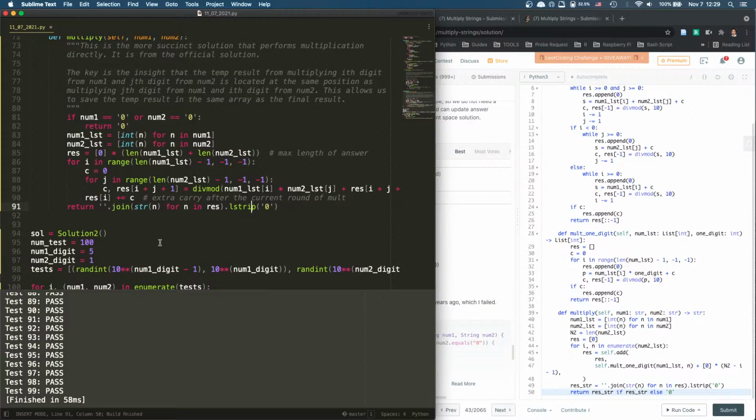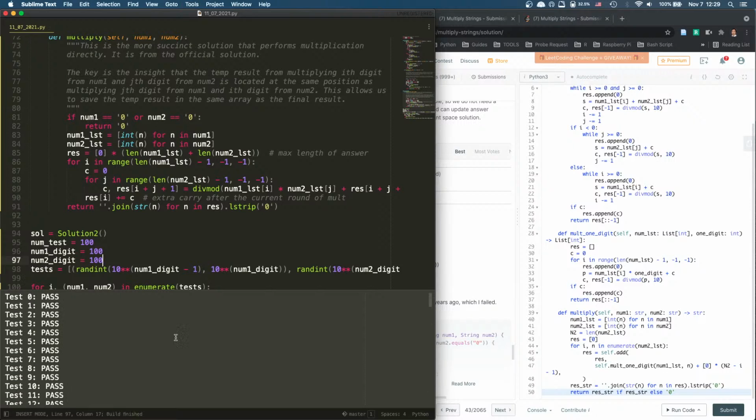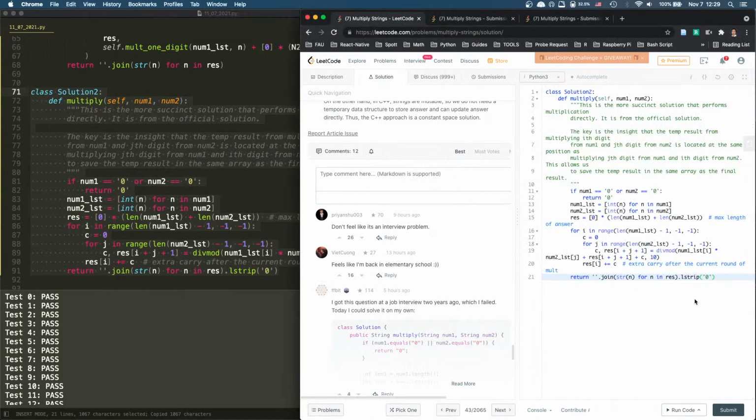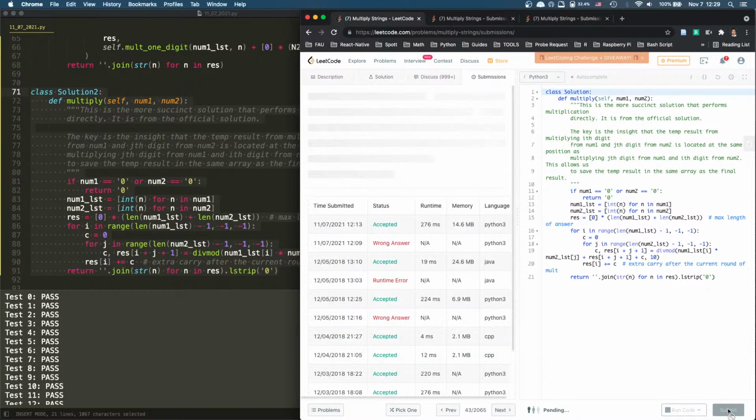I'll run a couple more. Let's do, including 0, like 100 and 100 digits. Yeah, so this is correct. So I'm gonna submit it. Most likely it's correct, it should be because the test case is complete.